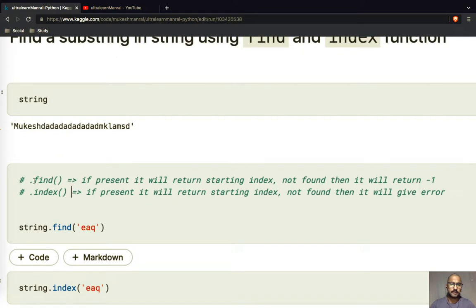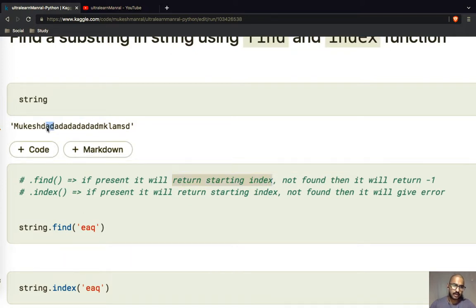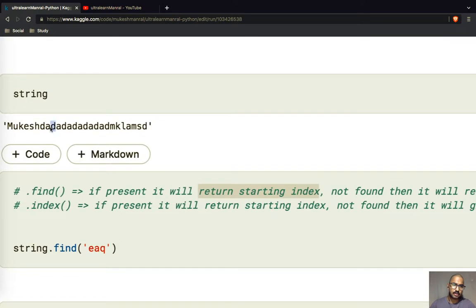You have to keep in mind these two points. If you use dot find and the substring is present, it will return the starting index. At this index this AD is present, so it will give us this index only.